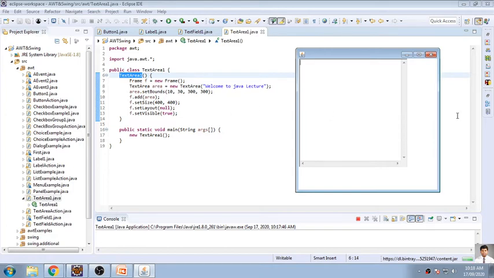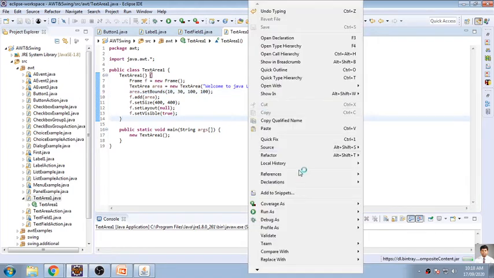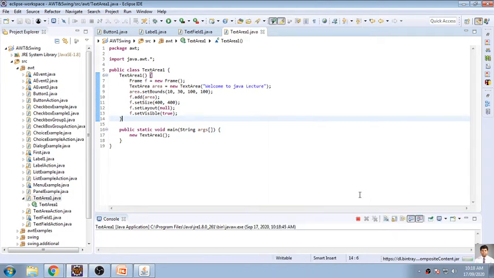So are you clear with this text area? Yes. You can change the size also. If you want 100 by 100, you can give 100 by 100. Whatever size you want, you can give it and run it. You can do whatever you want with the size, shape and location where you want to place those components.